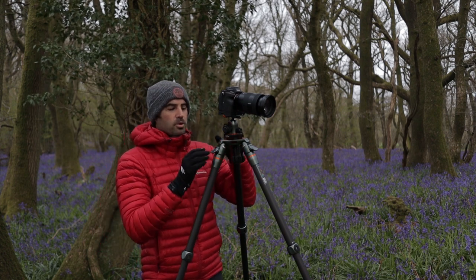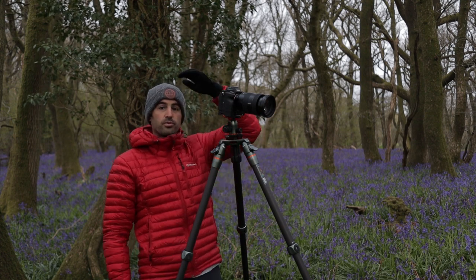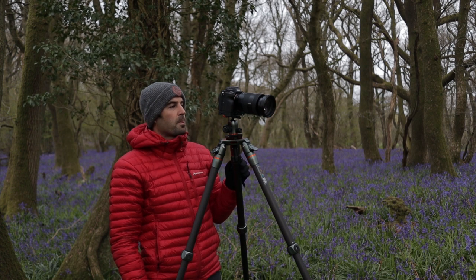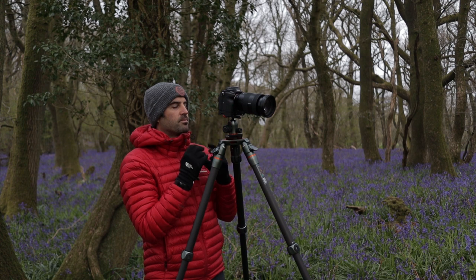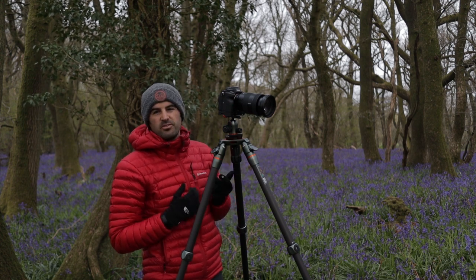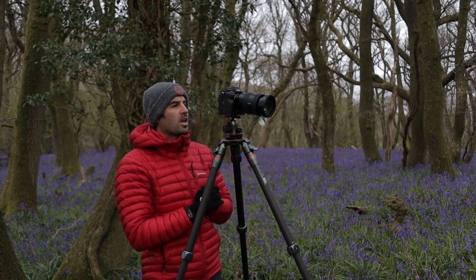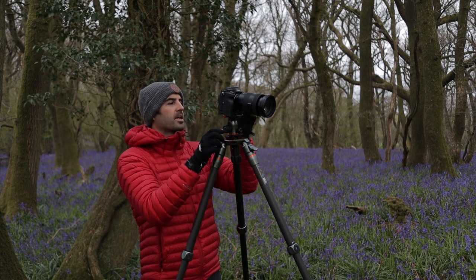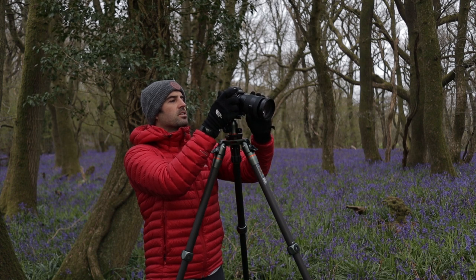So I'm going to have to get my tripod nice and high, which is handy for having Nikki. Nikki goes sort of overhead. So in this situation, Nikki's absolutely perfect. There's no need to use a levelling base. The composition is completely free. ISO 100, and I'm around a fifth of a second. I'm going to try and keep my exposure slightly darker. Obviously, I don't want my shadows to go right into black. But yeah, that's the general gist.